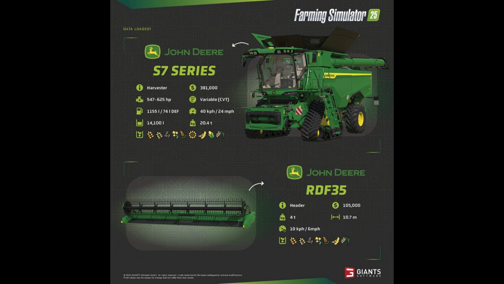Now, this has got a 14,100 litre capacity on the grain tank. It's going to do the usual shenanigans on your grain cropping. So you've got your usual grain types, you've also got your sunflowers and your corn. Also, it's going to do your rice and your peas, which is all right indeed. 381 grand to buy, and it's got a top speed of 24 mile an hour.